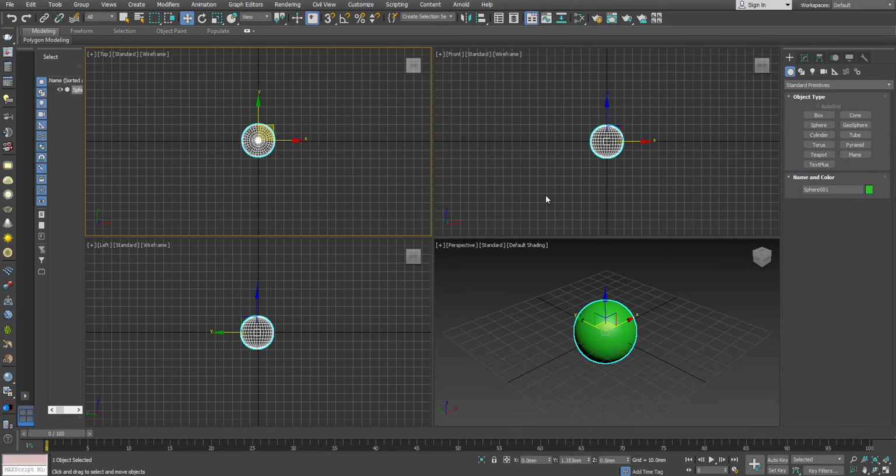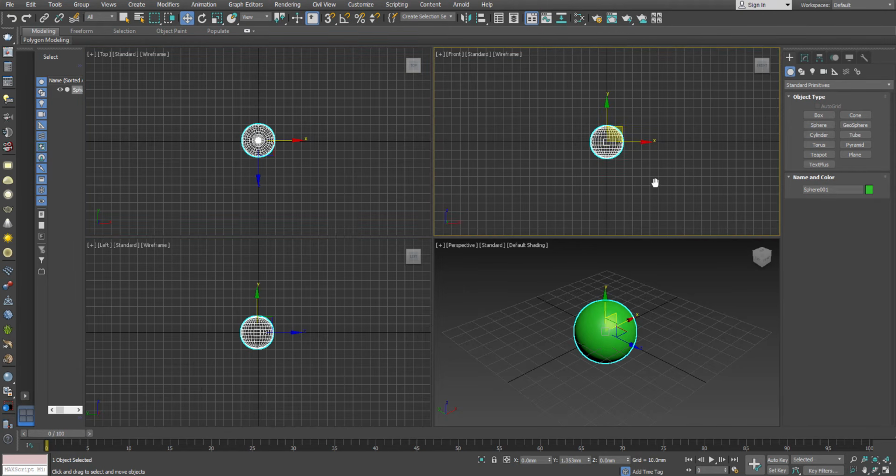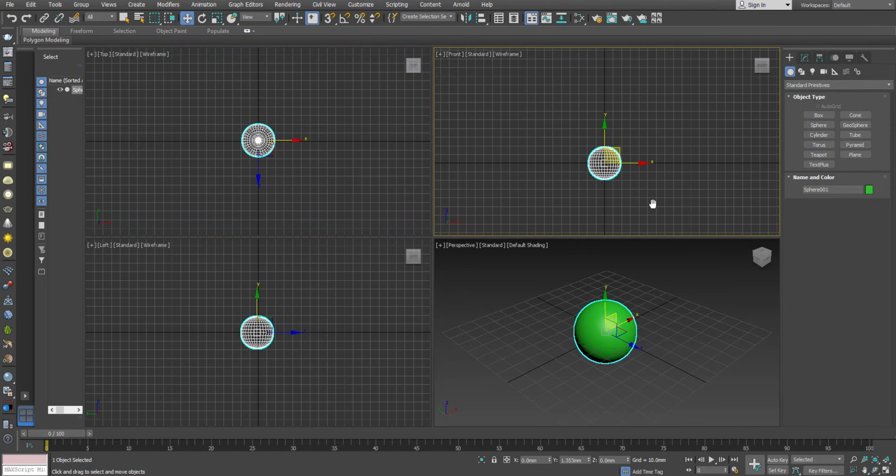Okay, so I'm going to create a very simple animation, a ball bounce animation, but we are not going to use any graph editor. We are going to use motion path for that. It seems very silly that I'm going to talk about motion paths, because motion paths are very well known, but I will show you some very important techniques which will help you as an animator to achieve your desired result in a very short way.